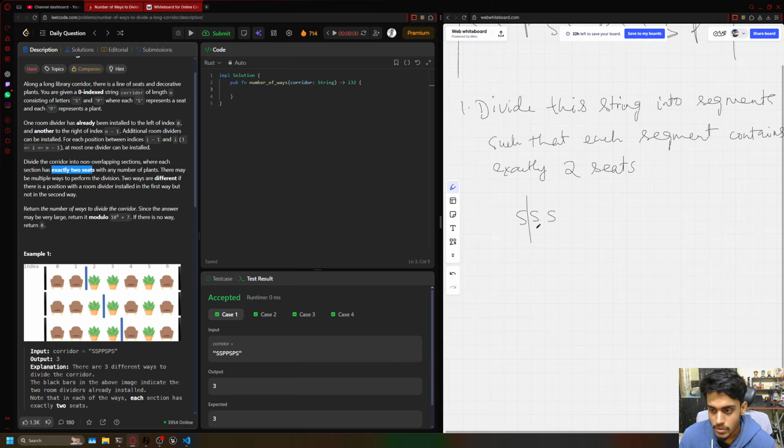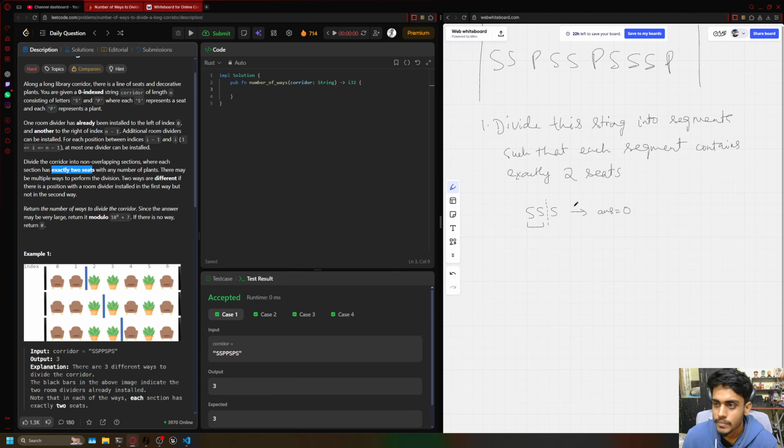Now if I partition it from here, this segment has 2 seats, which satisfies our condition. But what about the rest? Now we are left with only 1 seat, which means we cannot partition this string. So here the answer will be 0.